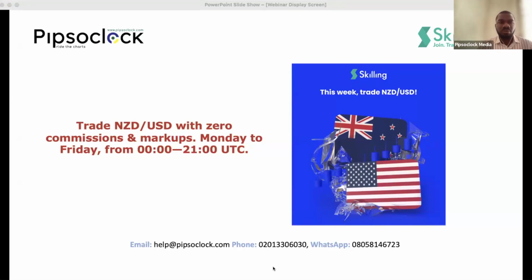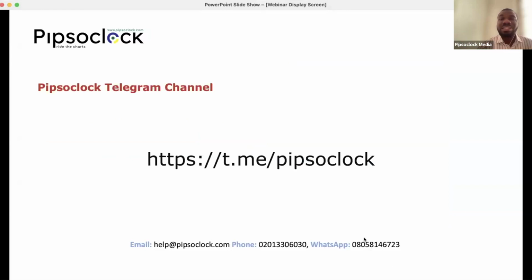If you go to your trading platform, go to the list of symbols, you will see the 0-0 campaign category. Whatever instrument is listed under it is the instrument for the week that you can trade with no commission and no markup. So you can take advantage of that. Always look out for that. Skilling will send an email to all clients every week to let you know what the instrument is. And if you do not receive that email, just check on your MT4 platform. You're going to see what that instrument is. So it's something good that you can take advantage of.